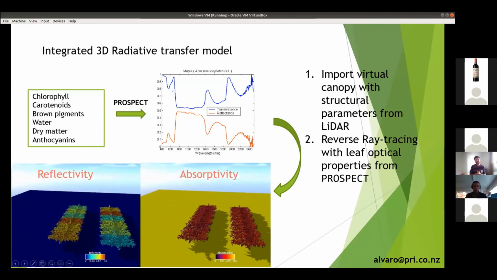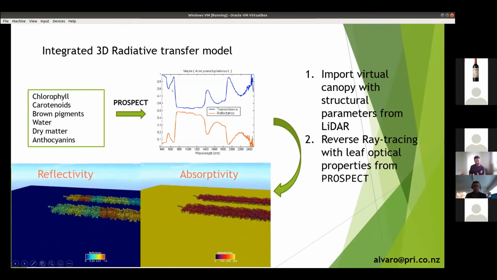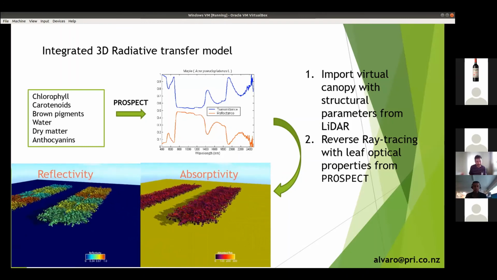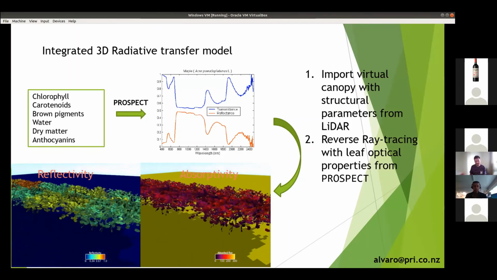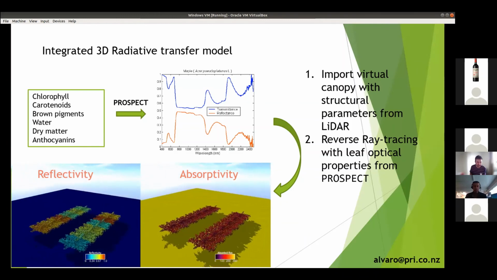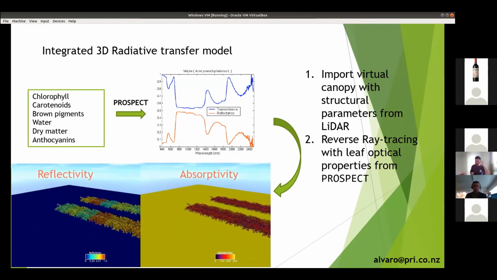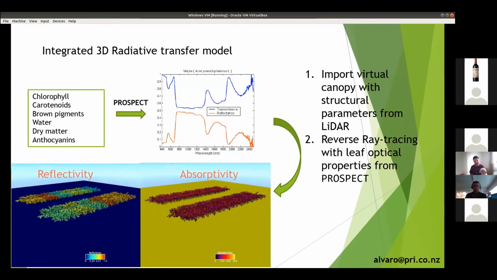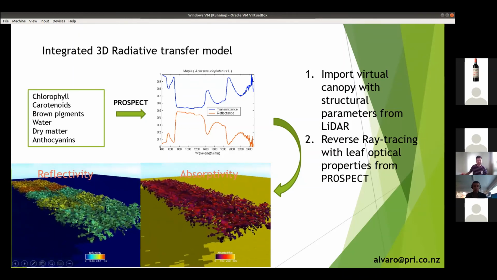Now we can incorporate how biophysical and biochemical parameters have an impact on the reflectivity and absorptivity of leaves. We can actually do this at the individual leaf level, and this is showing an example, right?